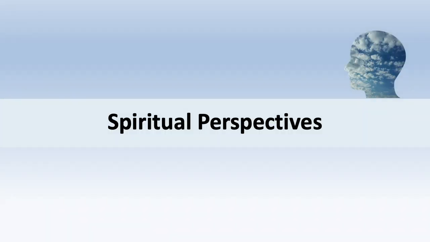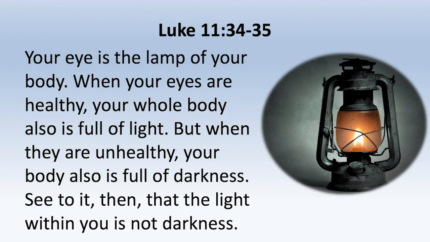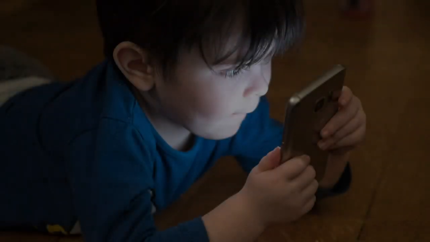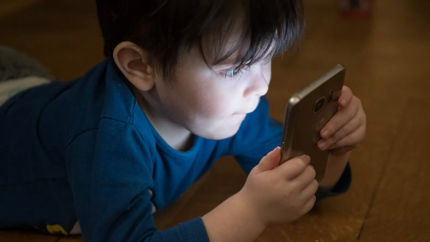The Bible says that whatever we fill our minds with can have an effect on us spiritually. Luke 11, verse 34 says, "Your eye is a lamp of your body. When your eyes are healthy, your whole body also is full of light. But when they are unhealthy, your body also is full of darkness." In other words, what we look at or what we focus our eyes on can affect the health of our mind and our whole body.